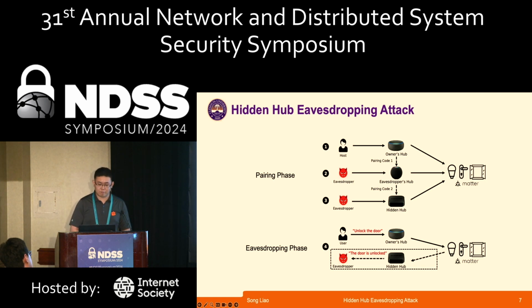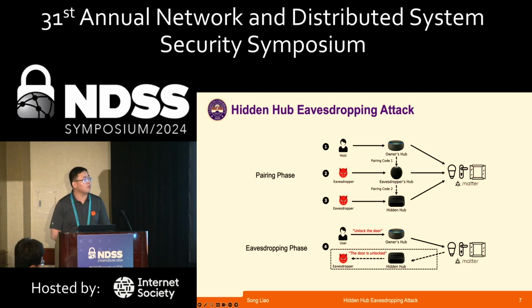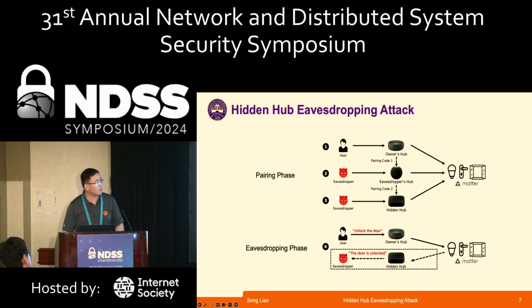After the host leaves, the malicious users can use their first hub to delegate the devices to their second hub, which we named the hidden hub. So when the malicious users check out, they can hide their hidden hub close to the Airbnb room and still use it to obtain the status updates of the IoT devices. Such information could be used to deduce the host's timeline and check whether the host is absent or not.